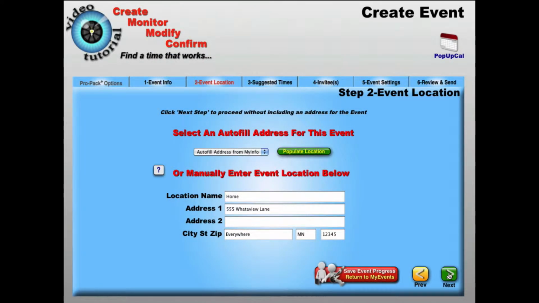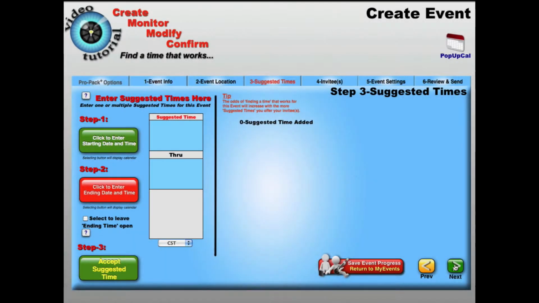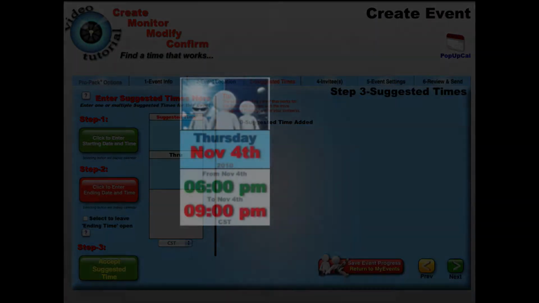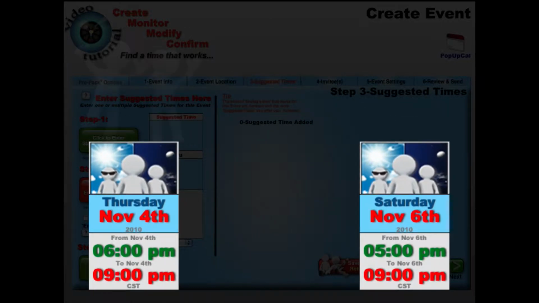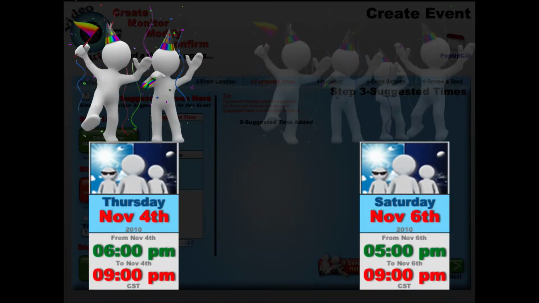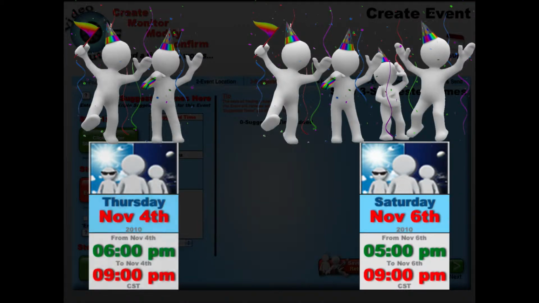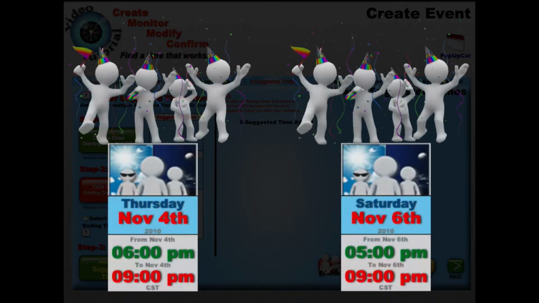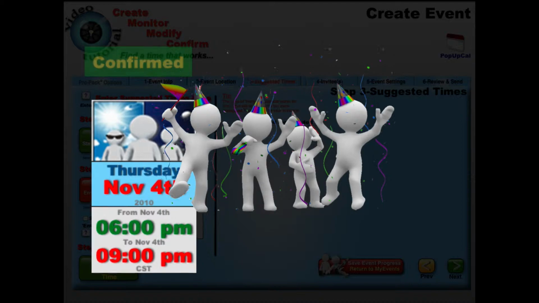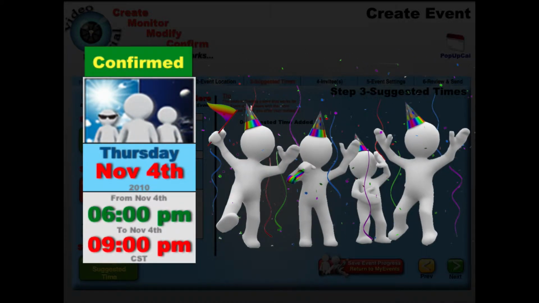Now select Next. Here lies the beauty of what we call option-based scheduling. We've looked at our calendar and discovered we have 2 dates that would work to host Marty's party. We'll toss these 2 times out to our guests and see which one works best. If more guests are available for one of the 2 suggested times, then we'll choose that date for Marty's party. If everybody is available for both of the suggested times offered, then we'll have the party on the date that works best for us. How good is that?